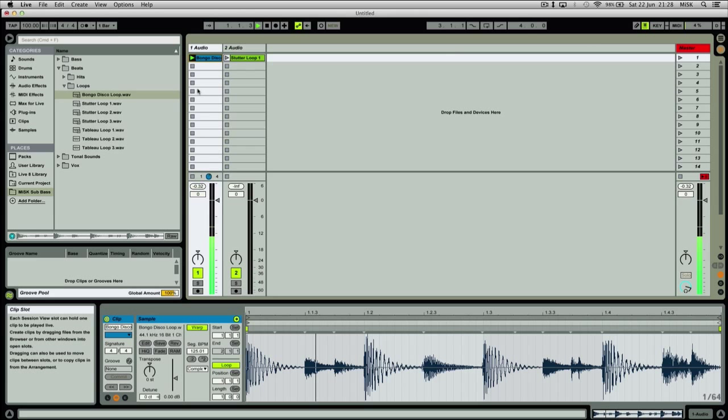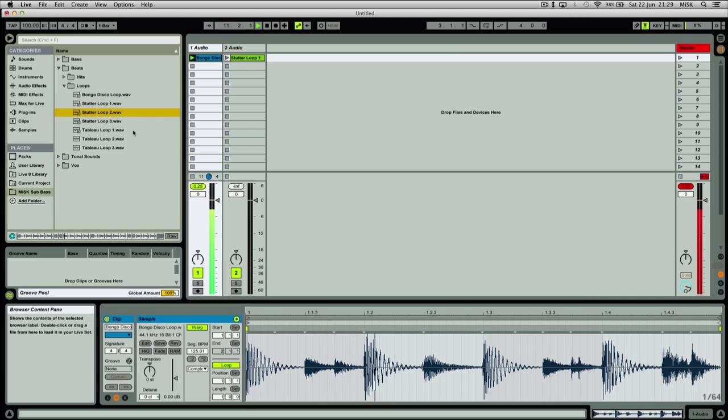So you'll hear, if we play our song, which just contains a bongo loop at the moment, and we audition any of these other loops, Ableton will attempt to make them fit in time so that we'll get a really good idea of whether that loop will go or not. So you can hear everything's perfectly in time there, everything's holding to 100 BPM. And if I raise this tempo up, still be in time.